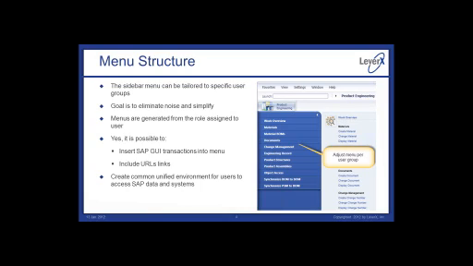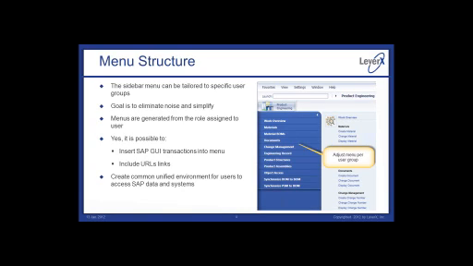So one of the things you always want to do with the implementation is tailor it down, eliminate the noise and simplify as much as possible. This includes the menu. If you're not going to be using, let's say, product structures and product assemblies in your environment, why not remove them or eliminate them from the menu? So what I want to do is demonstrate the possibility and give you an understanding of how those menus work in the system quickly.